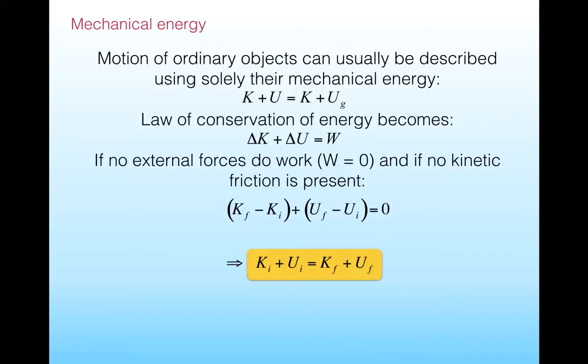When energy is being lost from the system, then we know that the change in kinetic energy plus the change in potential energy is equal to the work. But if the system is isolated, so it's not interacting with its surroundings, it's not losing any energy due to work, then the work is zero, and that means that the change in the kinetic energy plus the change in the potential energy is equal to zero of that system. Many of the problems that you will do will be like this.